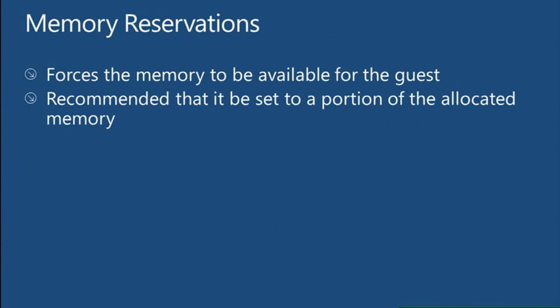So to get around some of these potential problems with memory ballooning, I'll talk about memory reservations for a second. Memory reservations are an additional setting on the virtual machine that specify basically a minimum amount of RAM that's always going to be available to the virtual machine. So when we build a virtual machine, we tell it maybe I want 64 gigs of RAM for the VM. So we create the VM, give it 64 gigs of RAM, everything's happy. By default, the memory reservation is 0.